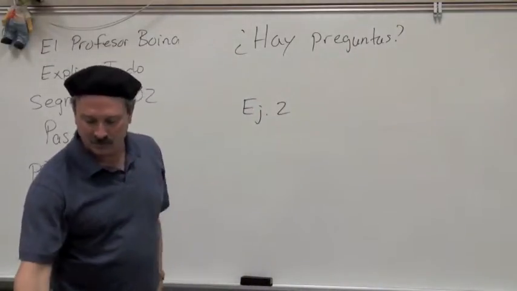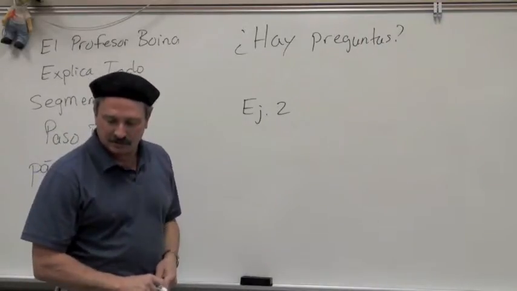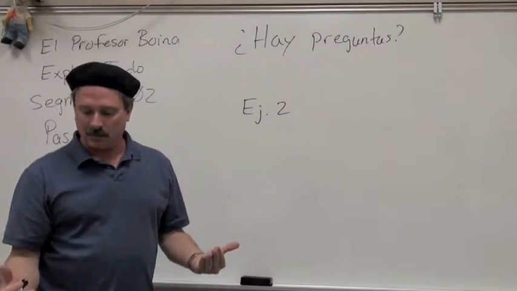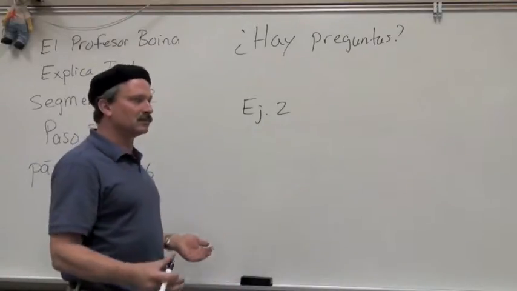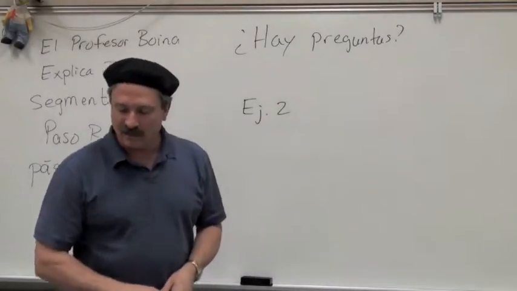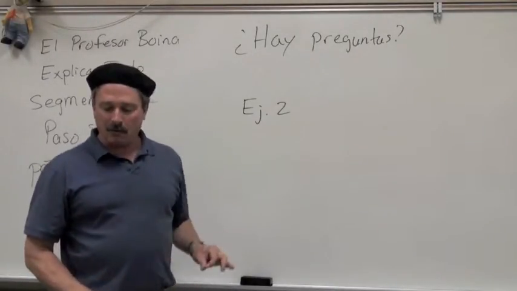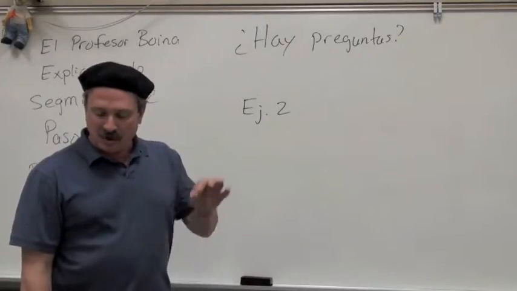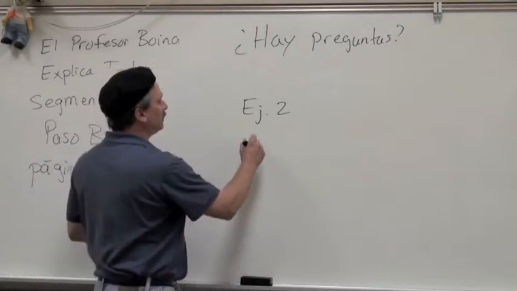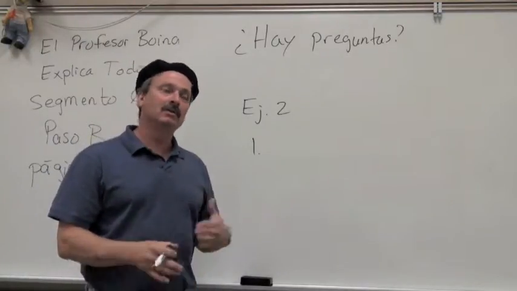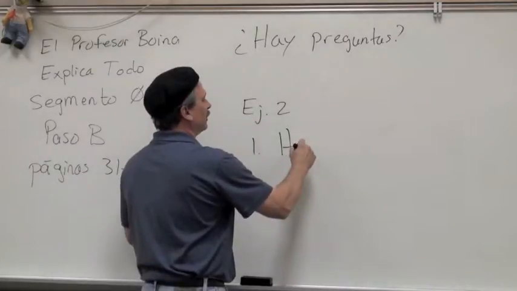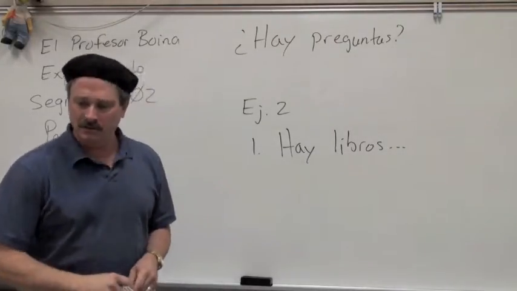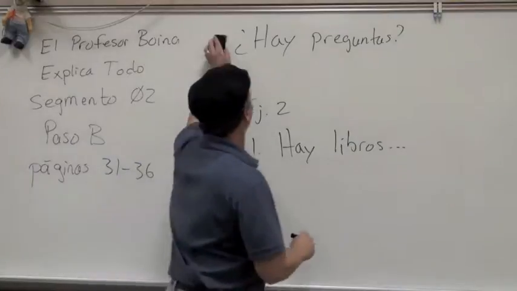So, número 1, to express existence, ejercicio 2, imagine what things or people there are or there are not in Profesora Martínez's class. Lápices, pencils. Would you expect to find pencils in a classroom? You would hope so. Hay lápices en el salón de clase. Perros, dogs. Would you expect to find dogs in the classroom? Depending on the classroom, probably not. No hay perros en el salón de clase. Número 1 says libros en la mesa. Would you expect there to be books on the table? Sure. So our answer is simply, hay libros en la mesa. Muy bien.